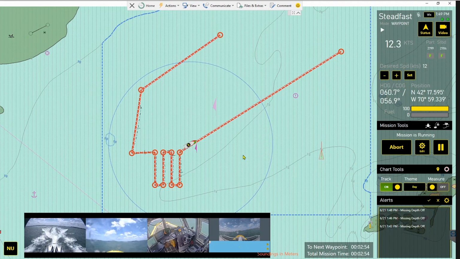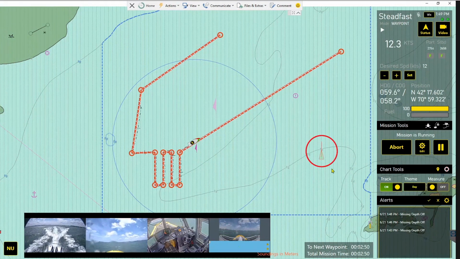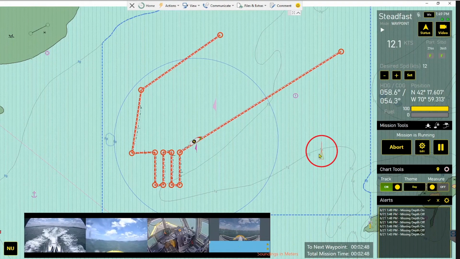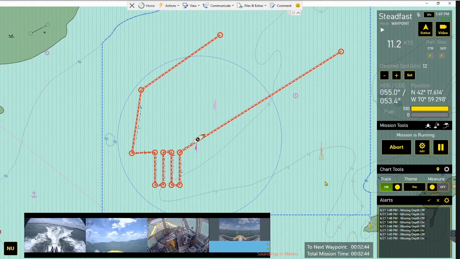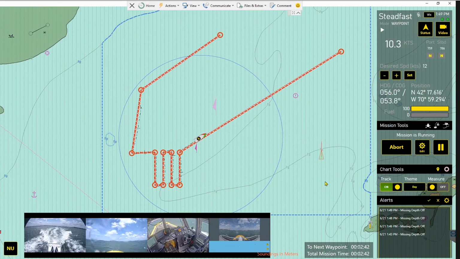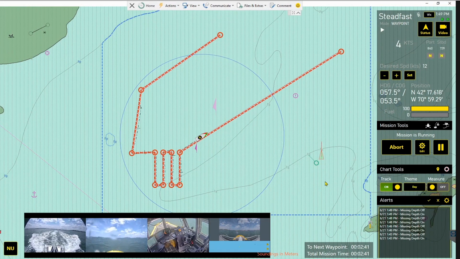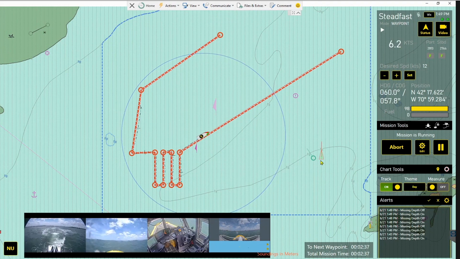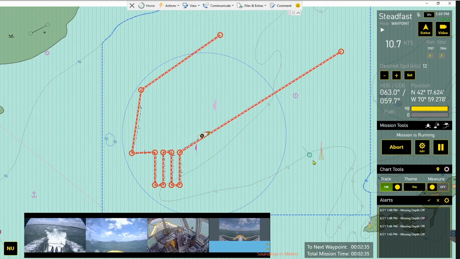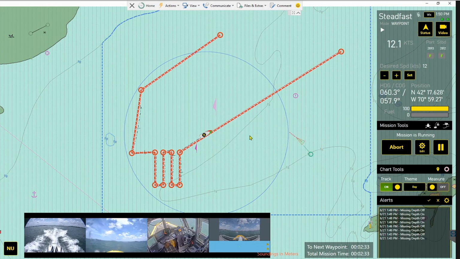So we're on our final leg now, which will be our collision avoidance leg. You see we have this AIS indication right here, and this is our other boat, the SMR Lightning, which is a 29-foot Metal Shark boat. And when we do demos, we use this boat as a chase boat. So essentially, he's going to come in and try to hit us so we can demonstrate our collision avoidance.